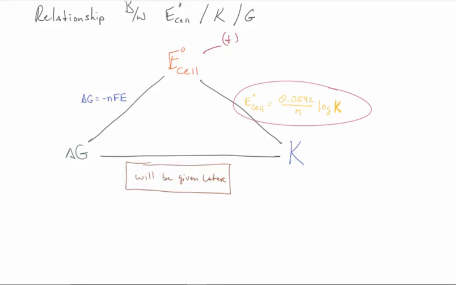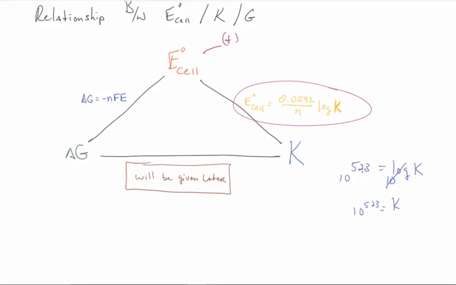The one thing I would remind you of is that if I'm trying to get rid of log and simplify log off of something, I have to raise it to a power. For example, if I had 523 equals log of K, remember I'd have to raise that to the 10, and that cancels out so that K equals 10 to the 523rd, right? Get the equal sign on the right side here. So to get rid of the log, we just have to raise to a 10. That'd be the only trick that I could see tripping people up as far as solving between E-cell and K value.